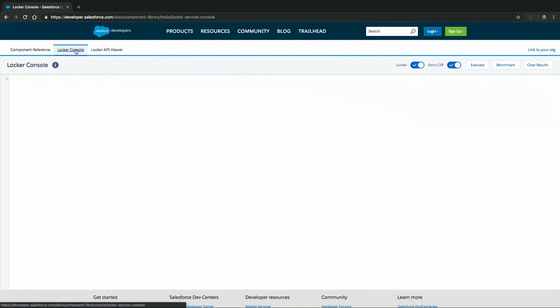So for Locker Service, if you're not familiar with it, it's a framework that we provide which allows us to sandbox the code that one client runs from another client. And so you know that your component is basically limited to the API shape it exposes. If you have an input field in there, I'm not going to have a customer just reach into the DOM and start grabbing stuff out of there. But obviously with that comes some challenges.